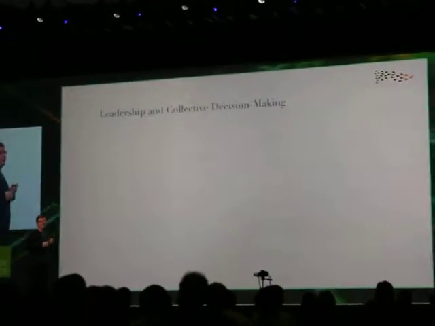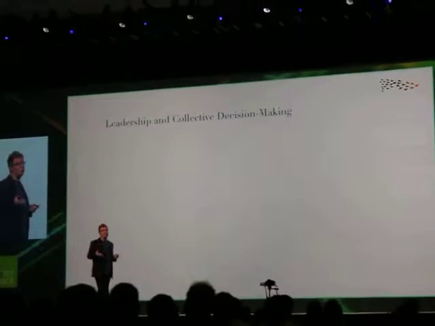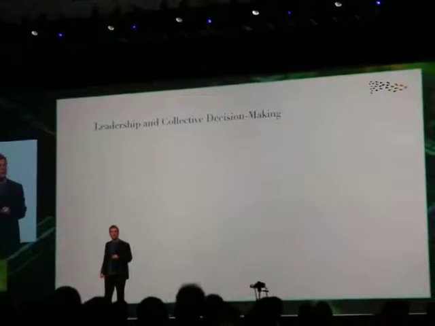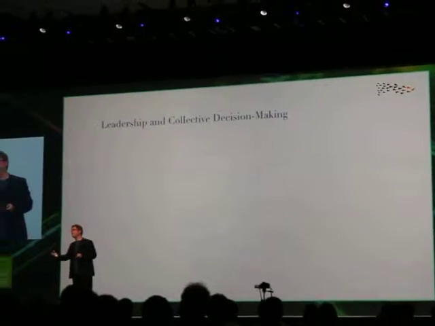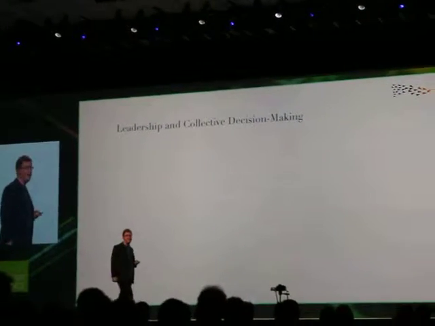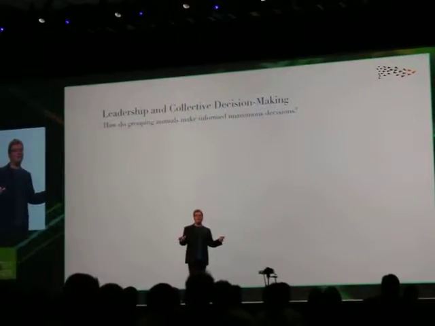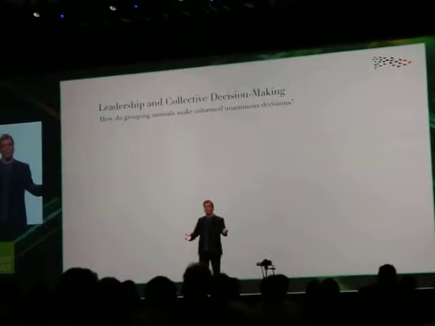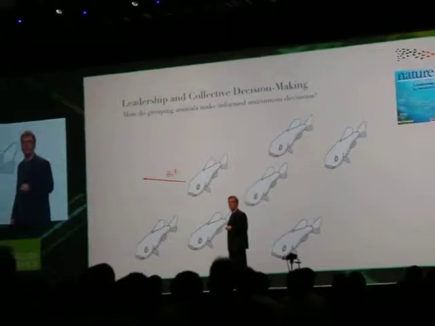And so one way we can begin to gain insight is to use computation. So I'll show you some work we've been doing on leadership within groups. So leadership, again, is something fundamental not only to human society, but also to animal groups and collective decision-making. How do these types of animals, or even cells, make collective consensus decisions? So first I'll start off with leadership.